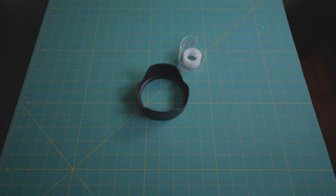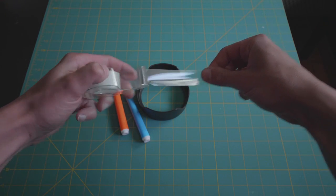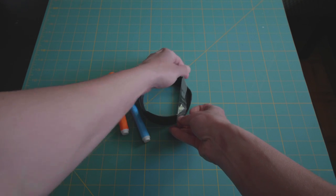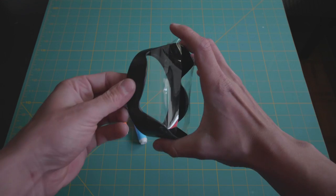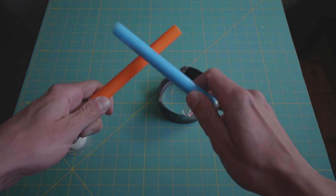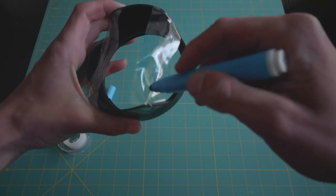Now the next effect that I went and tried out is using some clear tape and some felt markers. Just by putting some clear tape over the ends of our lens hood, once again only taping the sides so we're leaving a gap in the middle for our lens to see through so our image will stay sharp in those certain areas, I then grabbed my felt markers and I just colored all over that clear tape just to give it a bit of a color cast to it.